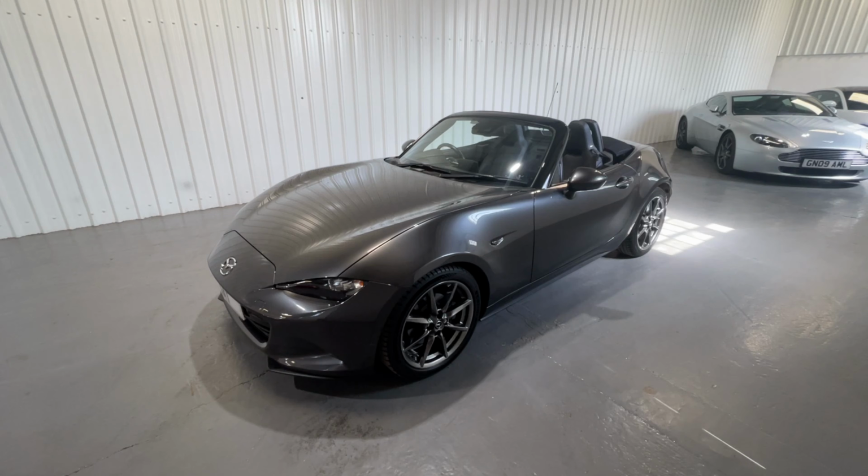The beautiful lines on the Mark IV MX-5 take the classic design, the decades-old fundamental design of this beautiful roadster, and bring it absolutely bang up to date. The gorgeous shoulders, the beautiful compound curves, the detail around the body, and all the while retaining that classic MX-5 look. This Mark IV or ND design really does bring this eminent roadster bang up to date.